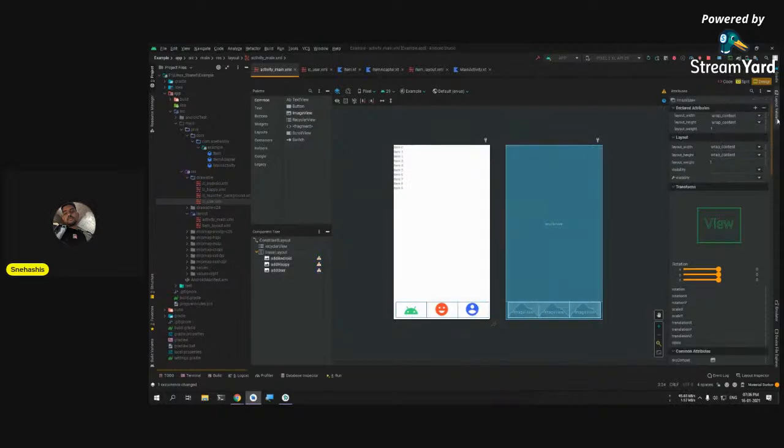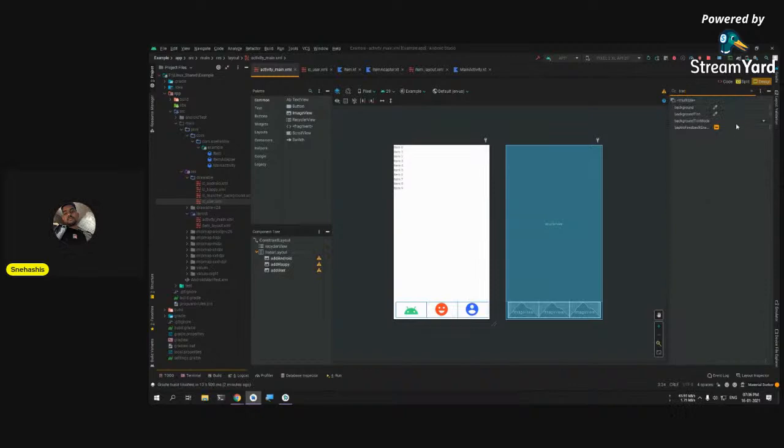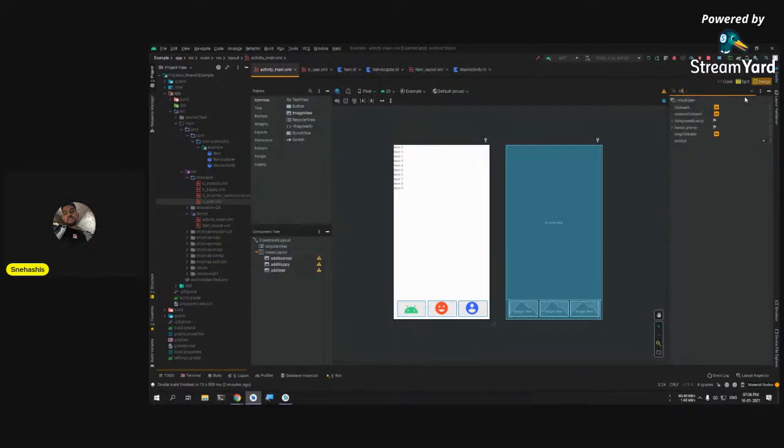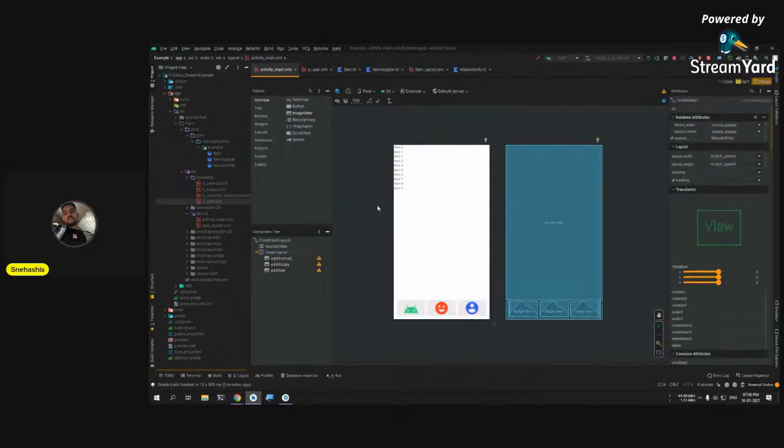And I'm going to give them a background just in case. So easy, and I need to give them a margin, and the margin will be 5 dp. So they're much more distinct now. Okay. One more thing, if you want an image view to be clickable, you just search in the attributes clickable and just enable this. So now you can just attach on-screen listeners to it. You can programmatically change it as well, but it's fine.